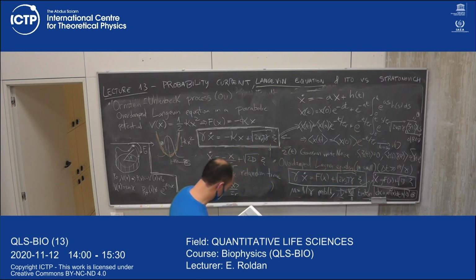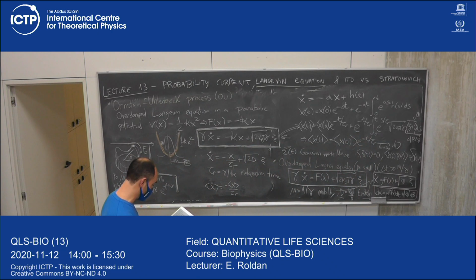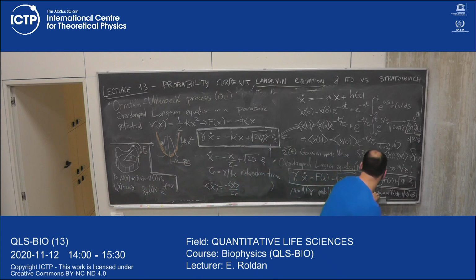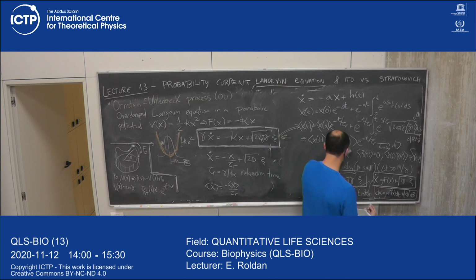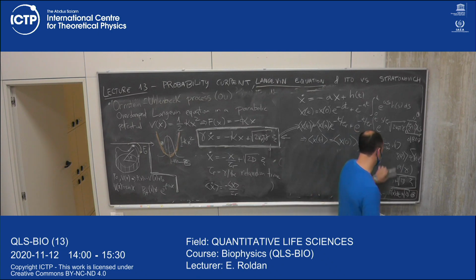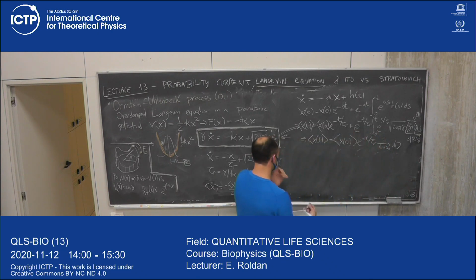And I don't know if I have time, but I could also show you the usefulness of Ito's lemma here. Okay, do you give me 5 minutes? Okay, just one more thing, which is here you can see that Ito's lemma is useful. For this example, I calculated here the average of x at long times, but I'd like to know also what are the fluctuations when t goes to infinity.